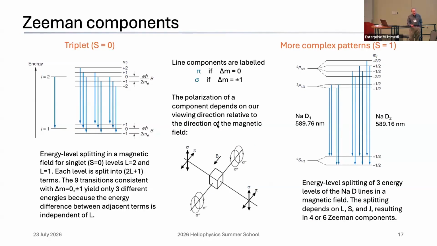All right, let's not go into the Zeeman components, except to say that the simplest Zeeman pattern, and the one that you will often see and that is often used in real-world examples you might deal with, is the total spin zero, the singlet to triplet states. So you see one line in a magnetic field, it can split into three. There are certainly more complex patterns. And sodium D, for example, over on the right is more complex, and sodium D is a valuable line to be used in solar physics analysis.